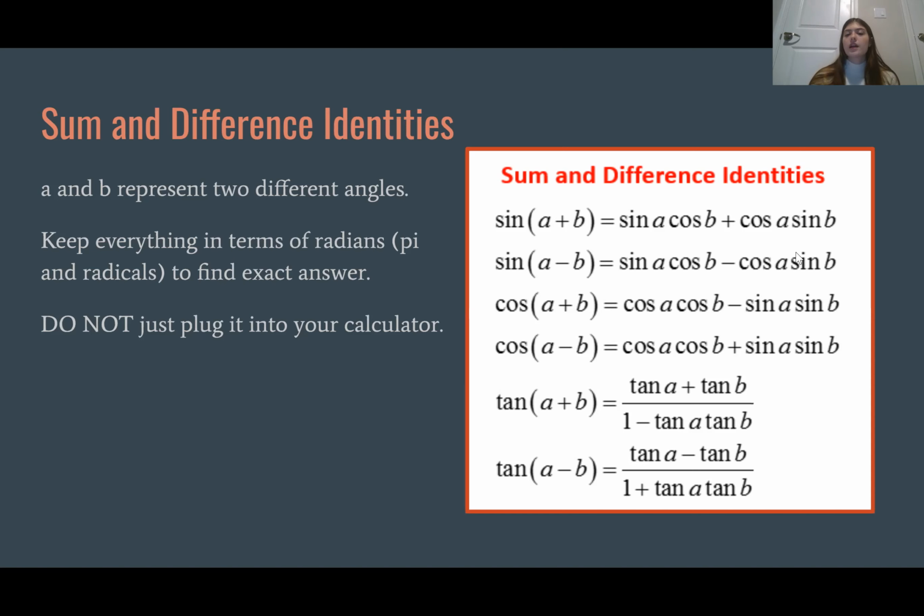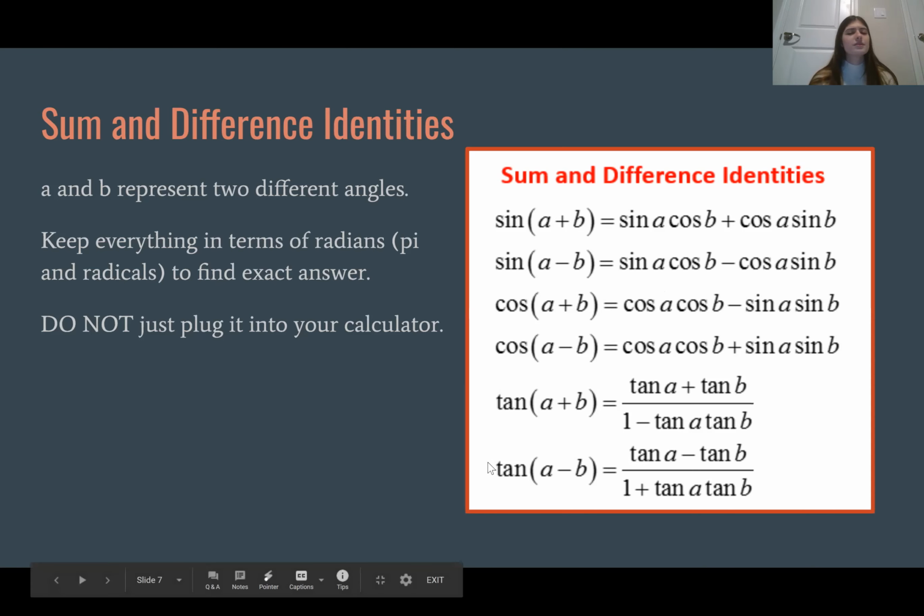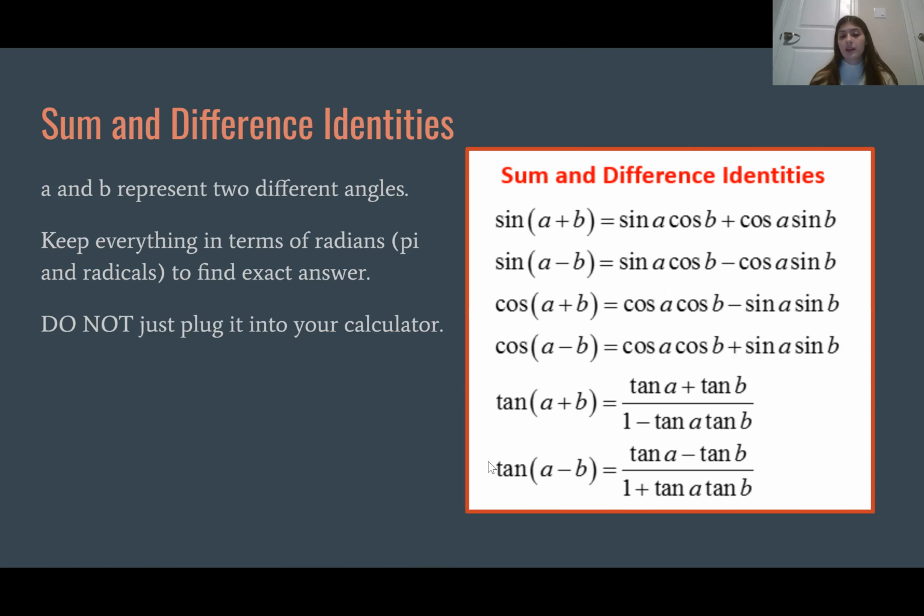So just going to have you write all of these down. You don't necessarily have to know where these derive from. That's okay, but make sure you have these written down because these are a pretty useful set. Now, I will say that the tangent identities, when it comes to sum and difference identities, aren't the most useful. At least we're probably not going to be using them in the scope of our class, but the sine and cosine ones are pretty useful.